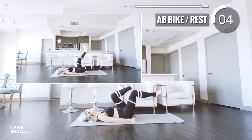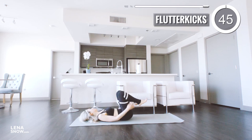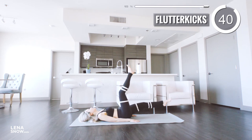Alright guys, this is the last exercise. Let's finish strong with flutter kicks. I'm sort of burnt out at this point, so I'm doing the slow version, but feel free to go fast and torch more calories.